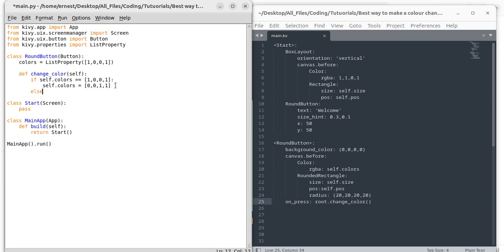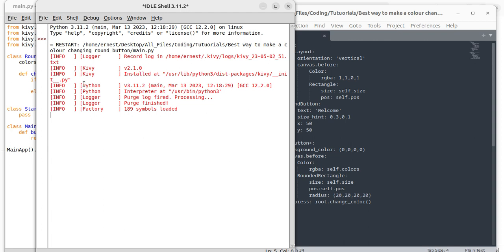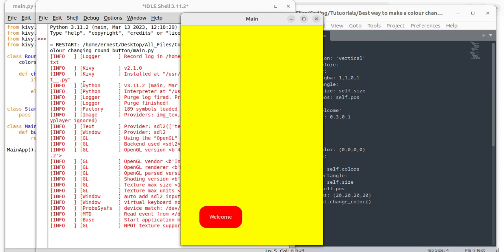However, if it's not red, else we would want it to change to red. Not forgetting the double equals. Yeah, it's supposed to be like this. Let's go on and run this.